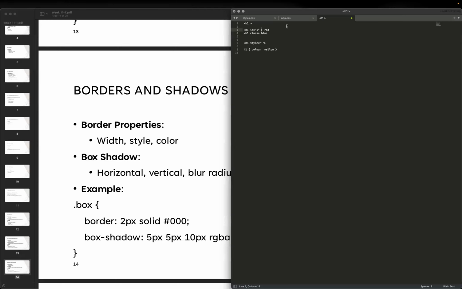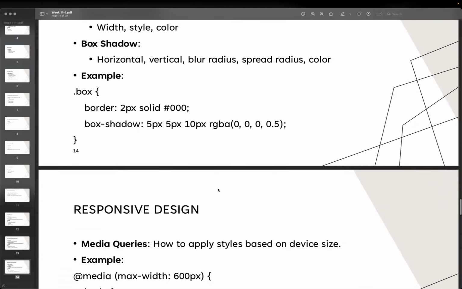Okay, so we are really using the ID. If I have two headers and I want to give another ID, it would be like ID2, like this. So it would access one specific element. But for a class, I can apply it to, say, a paragraph P or a div, so I can have another class like this. Then I can use a class called A1, and I can reuse it. So here's the difference.